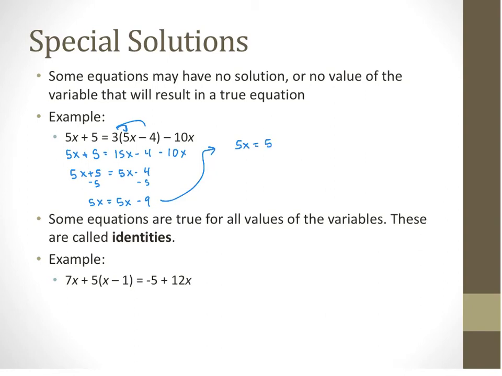And you might be able to already see it coming, but I'm just doing it the way I've been doing it so you can see the pattern. Now I'm going to subtract 5x from this side, minus 5x from that side. 0 equals -9. If you're going, Miss Stockton, 0 does not equal -9, you would be correct.